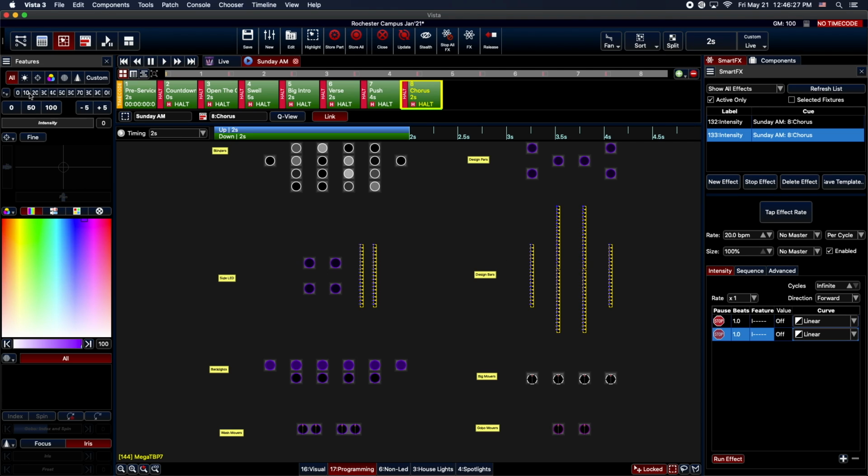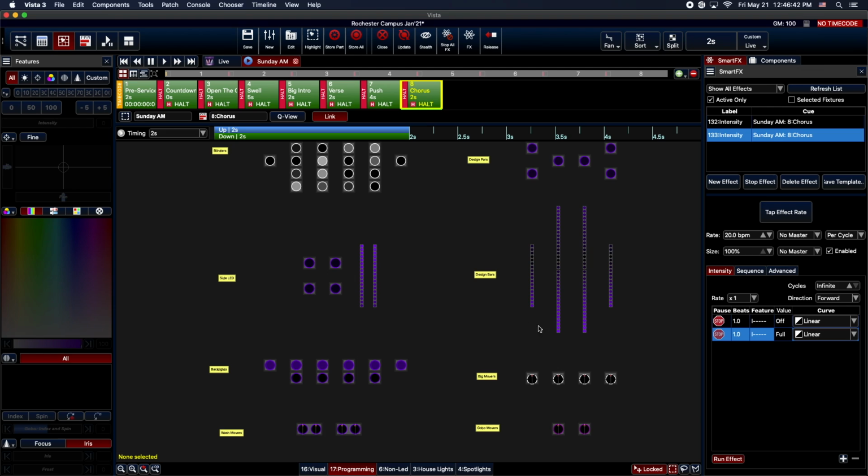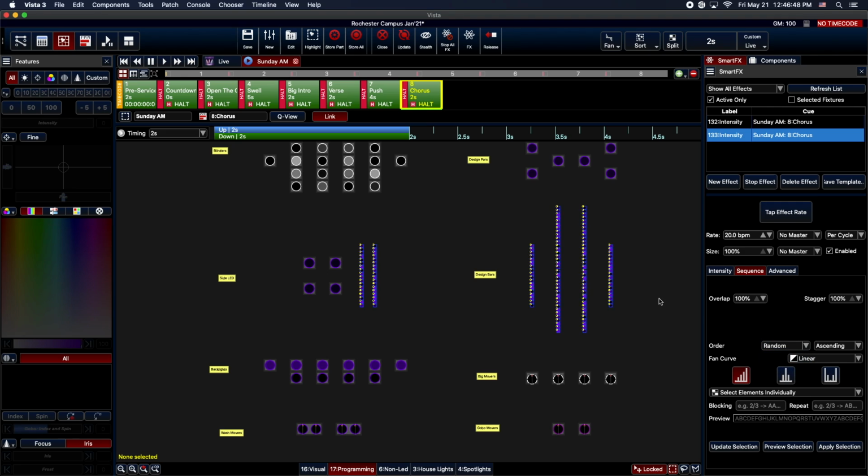These bars are also pretty bright, so 10 is going to be more than enough for them. For the sake of you being able to see it, I'm going to bump it up a lot. It's going to hurt my eyes, but we'll make the sacrifice. You can see I've got this colorful thing going top to bottom. What I want is, again, for it to be random. I want each individual light to twinkle back and forth. And same thing as before, I like that, but there's too much on right now.